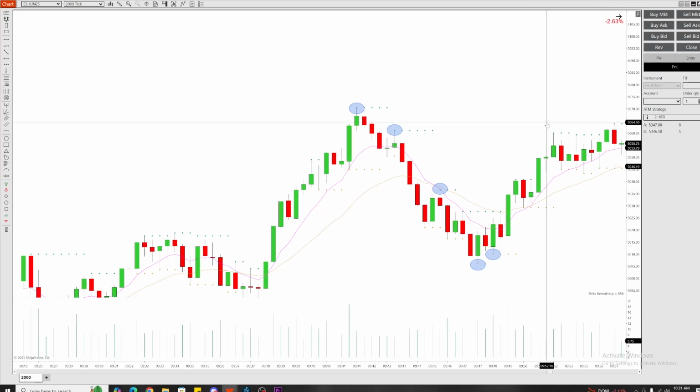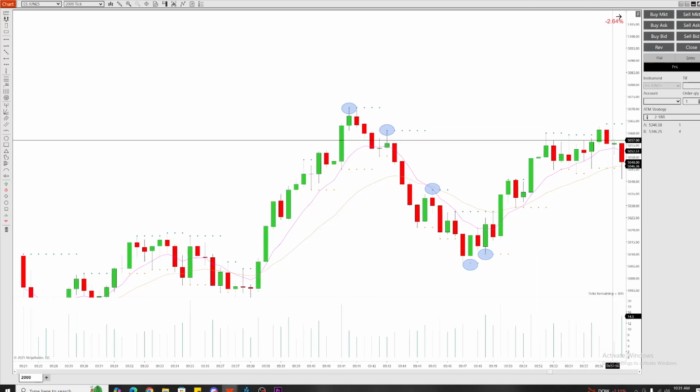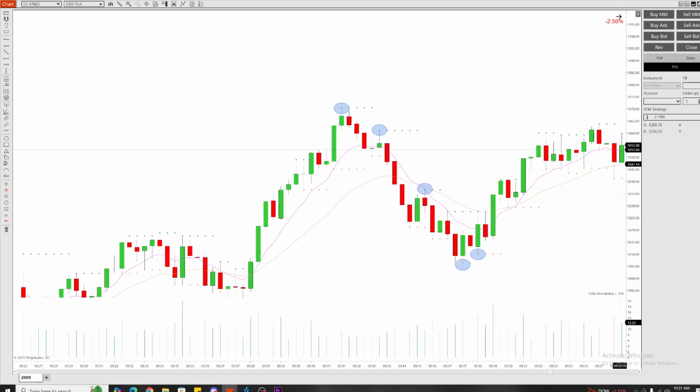So what do I mean by that? We have made a new high. Did this candle's high get broken by this candle? No. This candle formed. This candle broke the previous candle's high. So what does this mean? That means this is the first entry, but we're not taking a trade off the first entry. That's why it's called a second leg pullback. We are taking a trade off the second leg, meaning the second high.